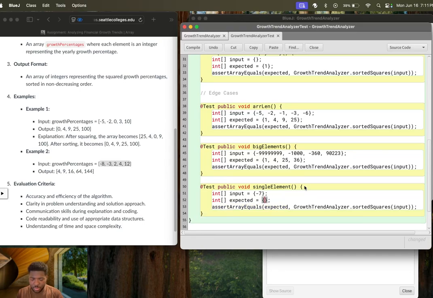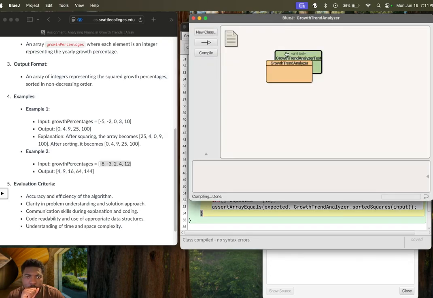And this should be, of course, 49. Hope it works. Okay, let me test some of these cases here, and let's see what we get.